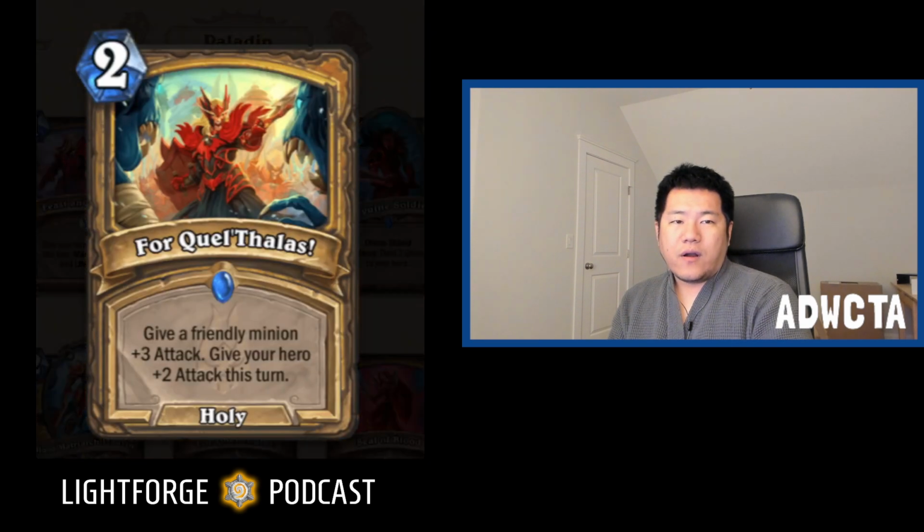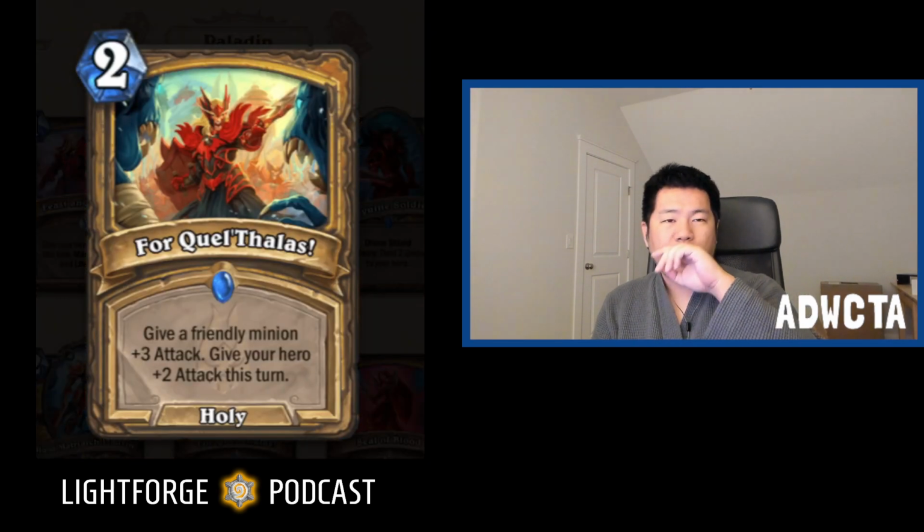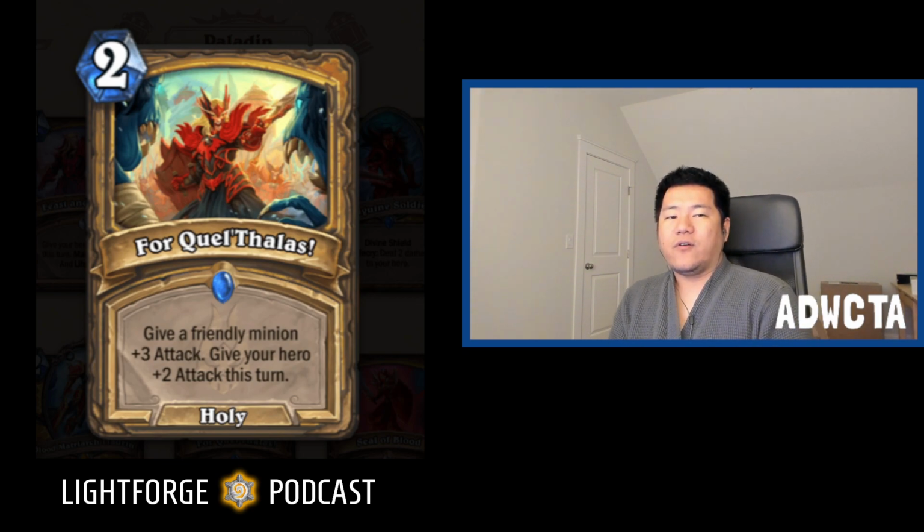Next, For Quel'Thalas. For Quel'Thalas is a 2 mana rare Holy spell. Give a friendly minion +3 attack. Give your hero +2 attack this turn. It's 2 mana to deal 2 damage, and then you get 3 more attack on stuff. It's a little awkward, but that's a total of 5 attack for 2 mana. It's a C-tier spell.